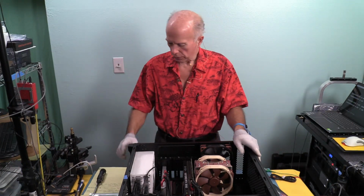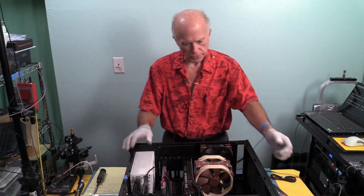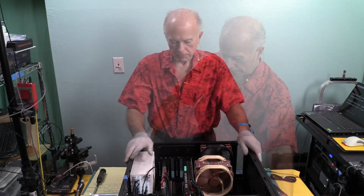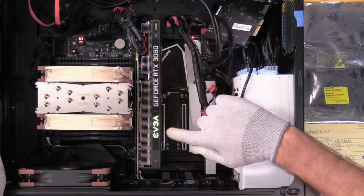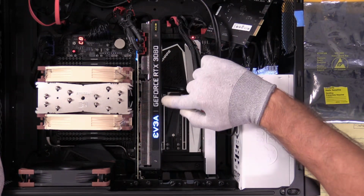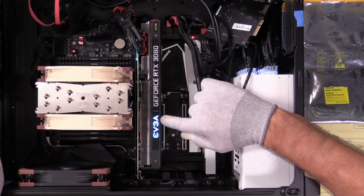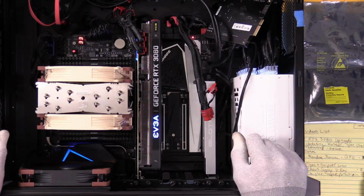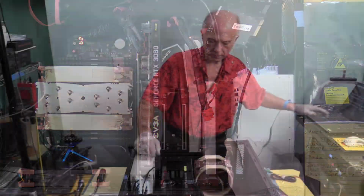So I'm going to turn on the power supply. I'm going to turn it on, and I expect it'll get a little goofy when we get into Windows. We'll see what happens. And, oh, that's pretty. We got lights, so that pulsates. That's interesting. This time, this part doesn't light up. The EVGA lights up and changes colors, but the GeForce RTX 3080 does not. Interesting. So the system's going to interrogate itself.